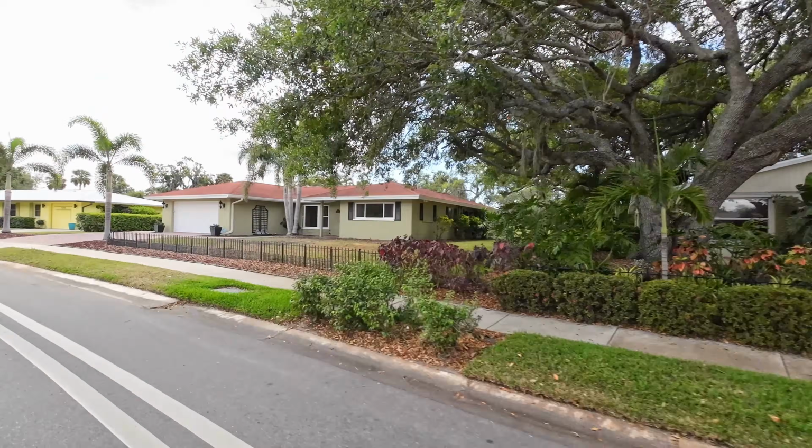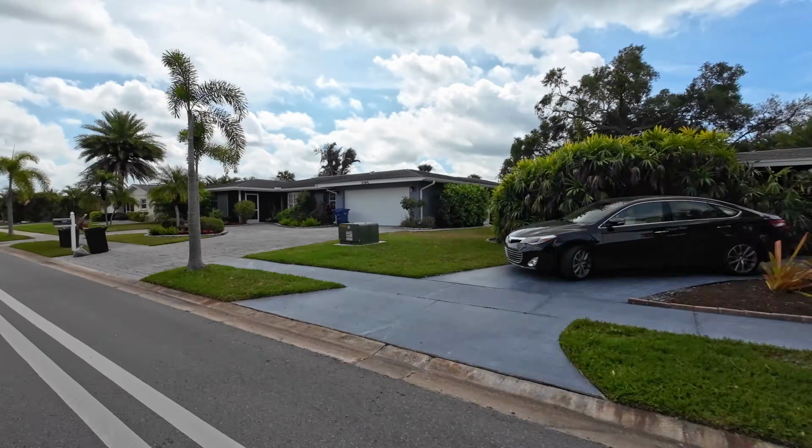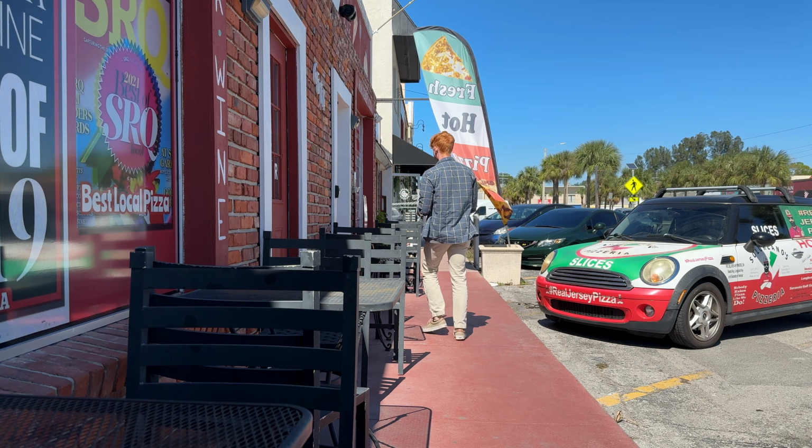So who wouldn't do so well in Gulfgate? Well, if you're looking for a newer home, you're not gonna find that here. If you're deathly afraid of hurricanes, you won't like Gulfgate. There's old homes with old trees in the yard. So add that plus high winds and close proximity to the water, well, it just doesn't add up well. One of the things that Gulfgate has going for it is it is pretty high up, so there's minimal flooding, but it is an older area and telephone poles and electrical lines are still aboveground. So Gulfgate is kind of one of the first areas to lose power and stay out of power for the longest during a storm.